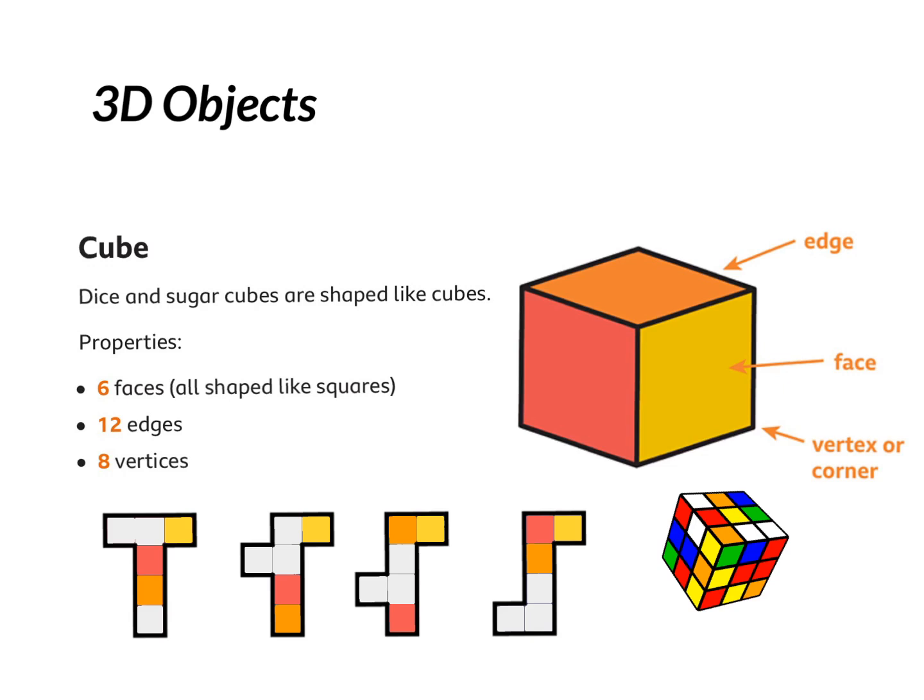Let's explore the cube. A cube has 6 faces, 12 edges, and 8 vertices. A cube can be thought of as a sugar cube, a Rubik's cube like the one in the bottom right hand corner, or even a dice. Down the bottom we can see 4 different nets. A net is a flat representation of our object. If we folded each of these nets up, we would make 4 cubes.